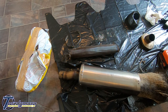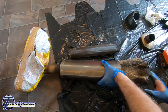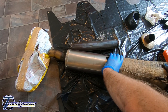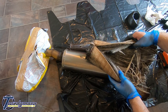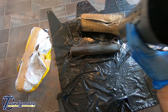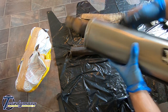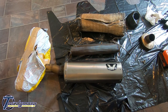Jesus, now this is the bit where you need your face mask or something. All these little bits of fiberglass. Isn't nice to breathe in. So there is the damping wool. Yeah, it's not that bad this time actually. So, one exhaust can. So now, need to get the new core and packing back in there. Oh man, that's stinking. And so am I.